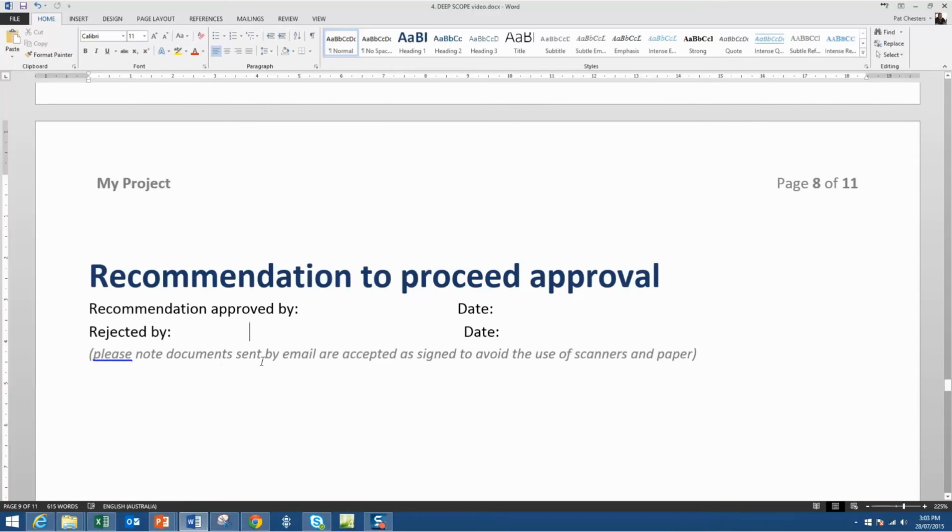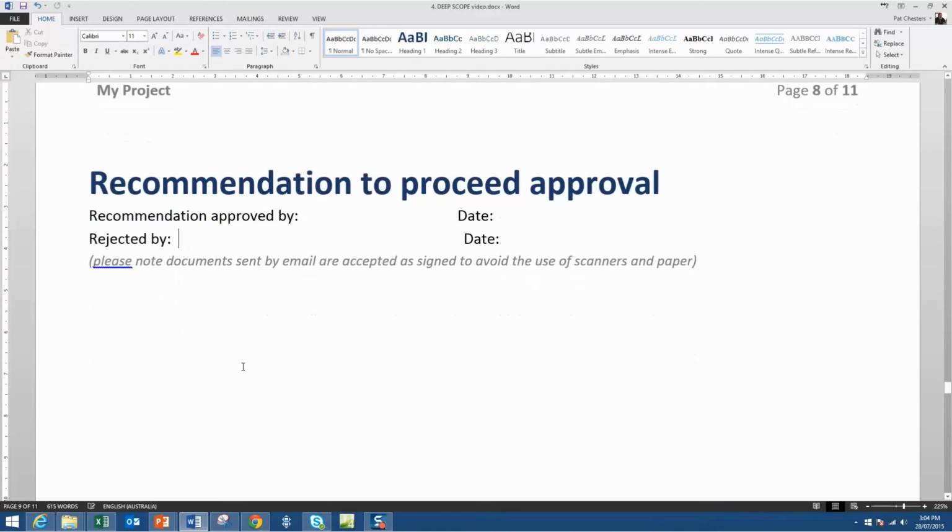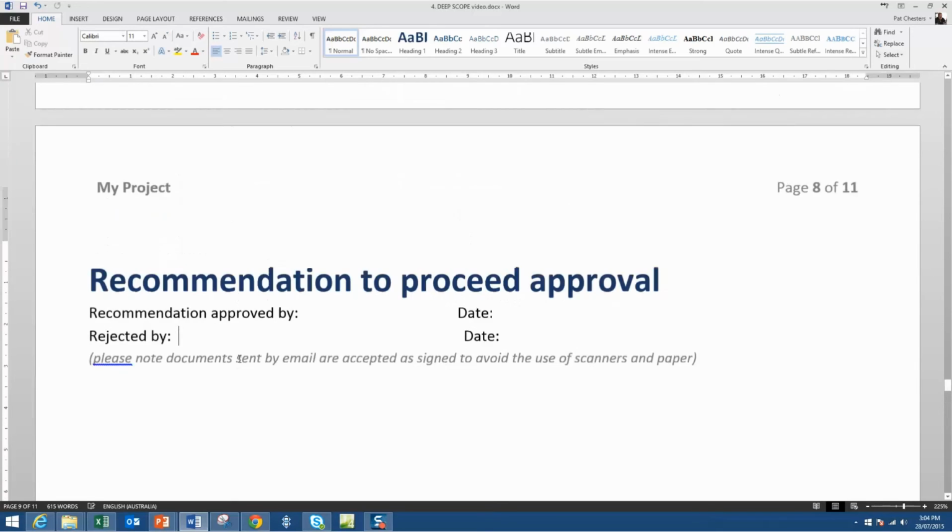Now ideally, as we've said before, we're not looking to print all these things and send them around and get people to physically sign them and then scan them and all that type of stuff. So our process is a document sent by email, and an acceptance email sent back is accepted as sign-off. So there we are, that's the project scope document.